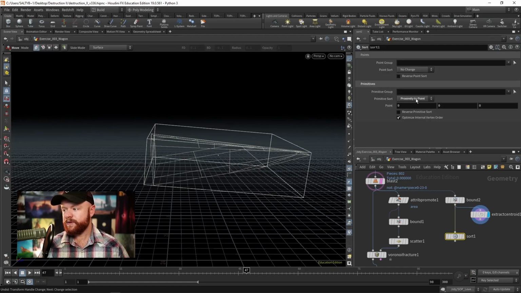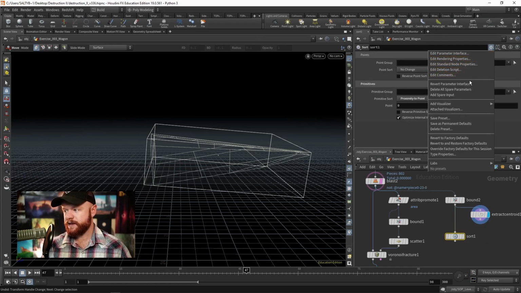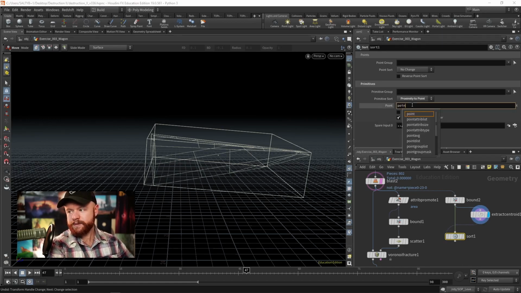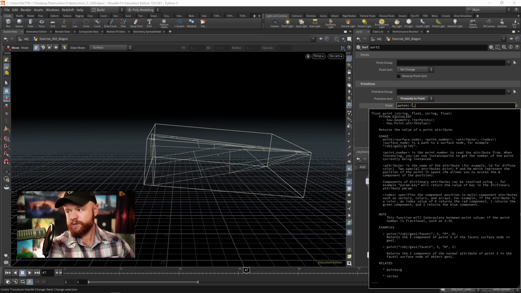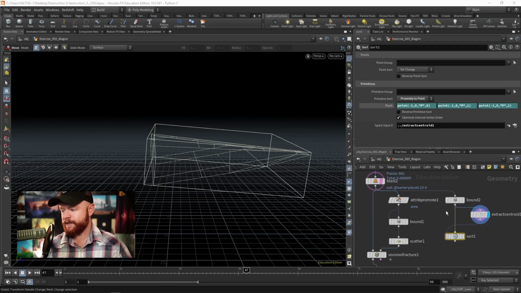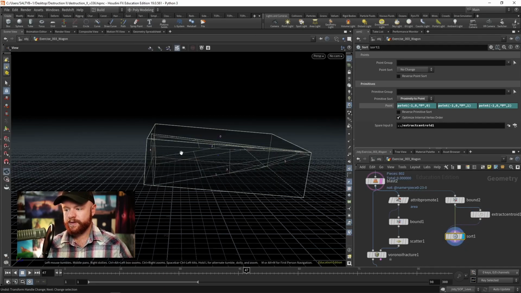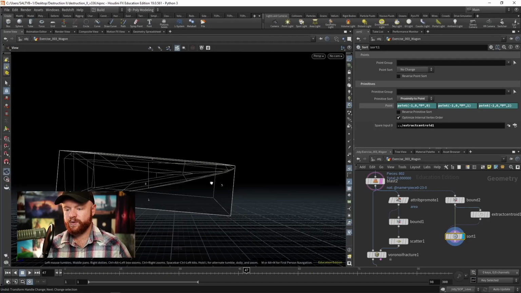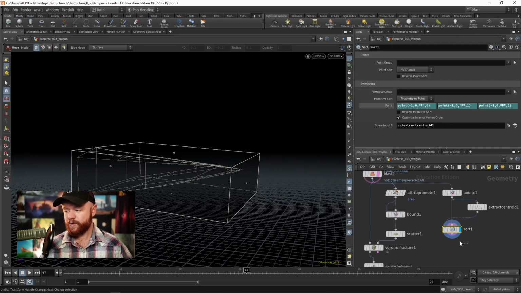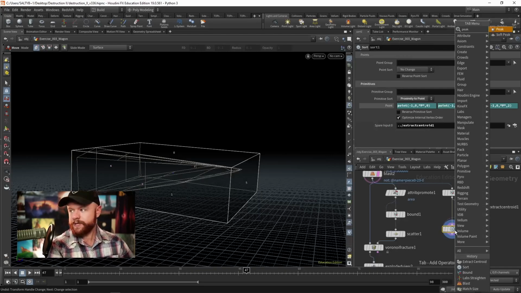We can then say, all right, proximity to point. Which points? This point. So create a spare input, drag over that centroid like so, and then we can pick it up using the point expression. So -1 brings us through that wire. Point ID 0, look for position, and take the first index for X. Paste, one for Y, and two for Z. So now, when we go to the sort, we find the face that's furthest away from the center. And that's always going to be primitive or face number 5. Once we have that, we can then just use a peak node.